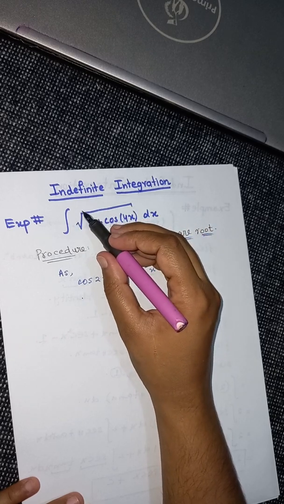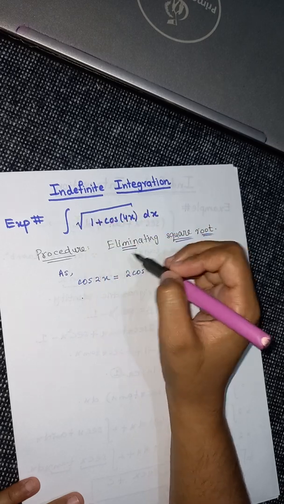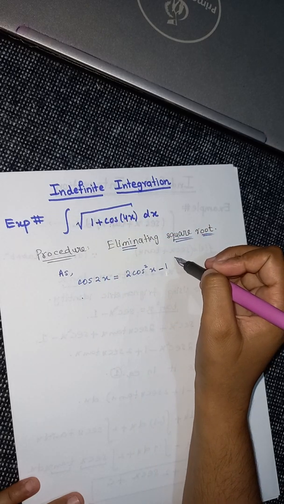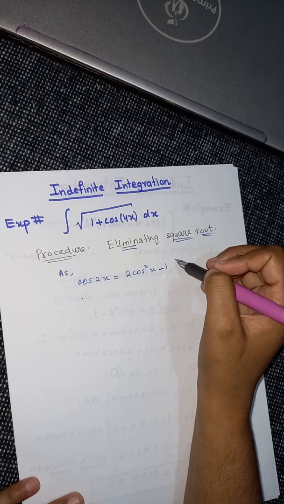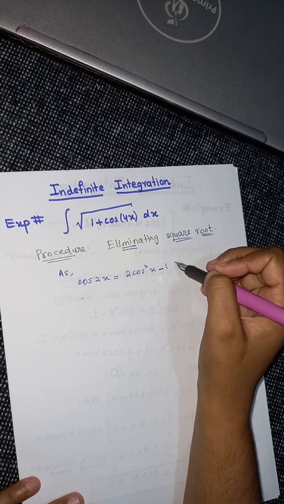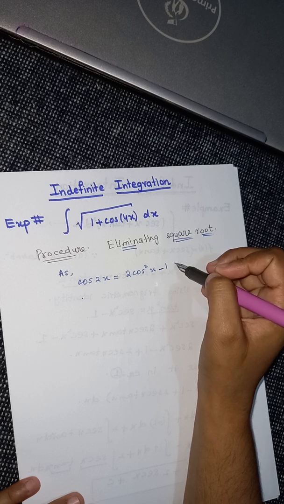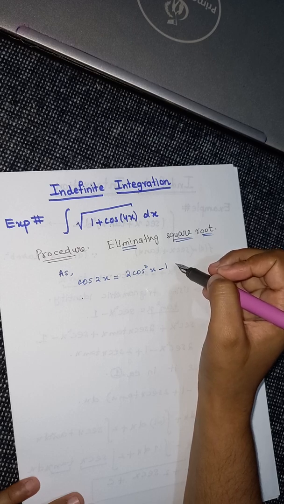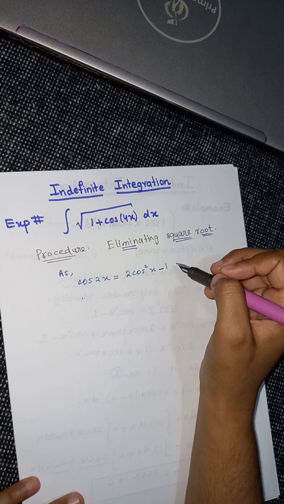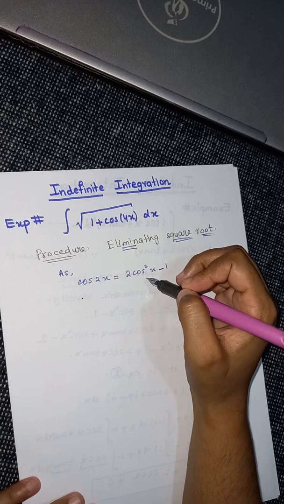We have to find out a particular procedure in which we can eliminate the square root involved. For this regard you can use various formulas - these are half angle formulas and others. Here I will use the half angle formula.